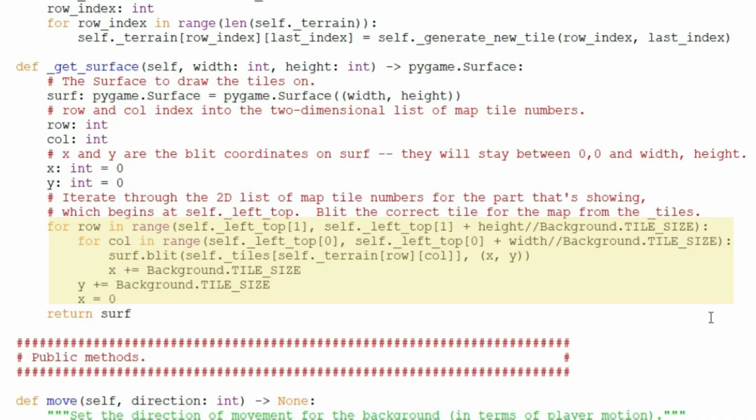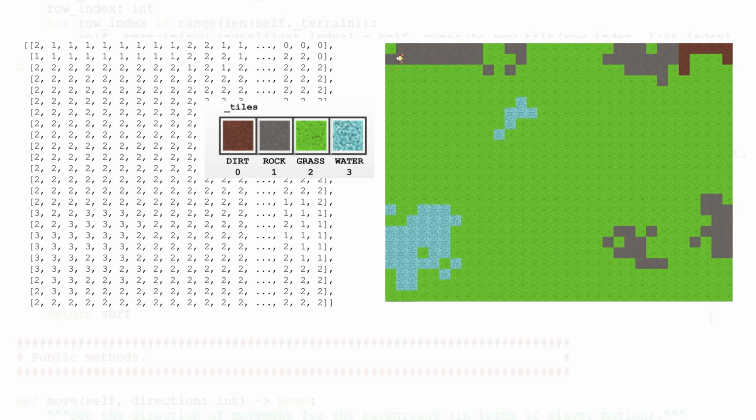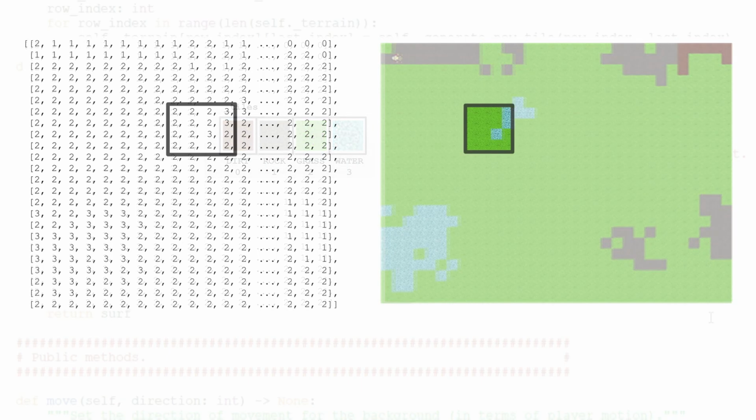This is relatively simple when we have a map that is the exact size of the window. We iterate over the entire list using a nested loop. But what about once it's expanded? Let's assume a much larger map, or to use the map we already have, let's assume a much smaller window. Suppose our window is just 100 pixels by 100 pixels. Then it would show only 16 tiles.